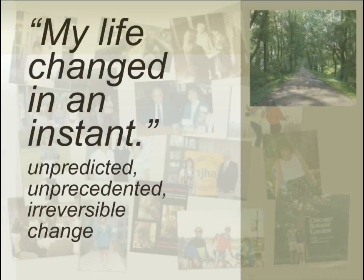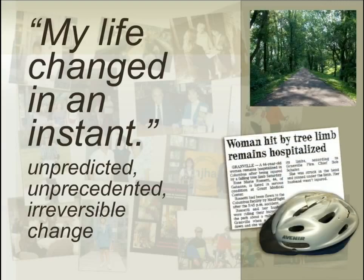To help understand what put me in the wheelchair, what you're seeing on the screen is a wooded bicycle trail, my bicycle helmet, and the headlines from the article the day it happened. It was June the 13th of 1998, a beautiful Saturday afternoon, our 3rd wedding anniversary, a custom-made day for a bicycle ride. Well, on this bicycle ride, suddenly a 3.5-ton tree fell on top of me, leaving me paralyzed from the waist down. So that was the instant that my life changed and provided me with a lot of life-changing events, not only in my home, in my business, in my personal life, living life now with a spinal cord injury.